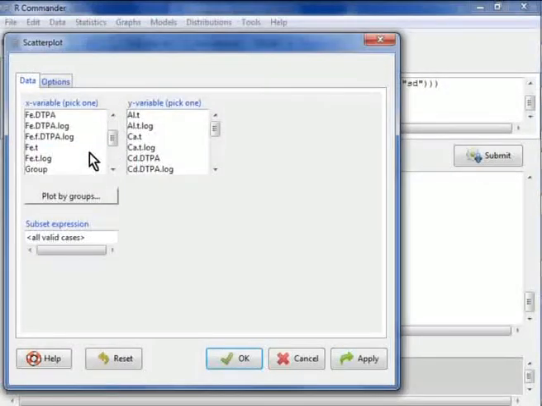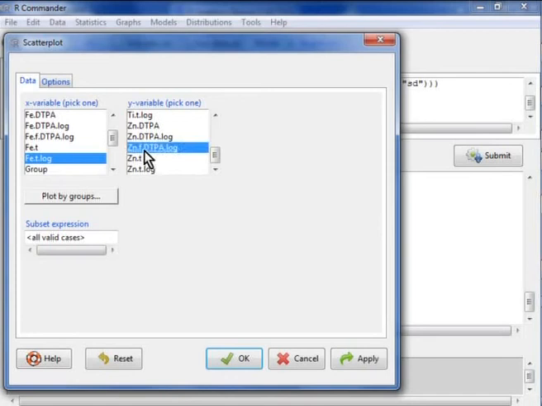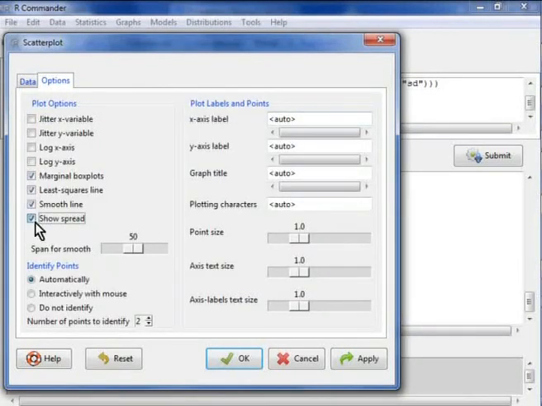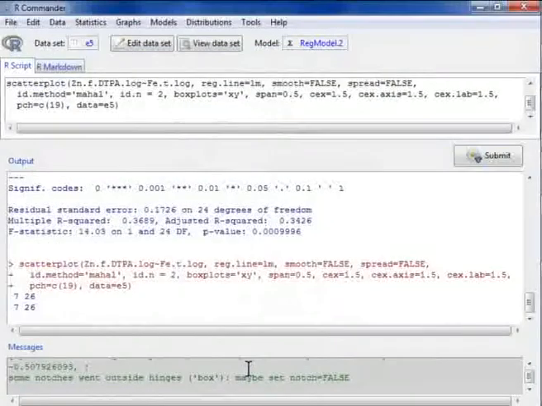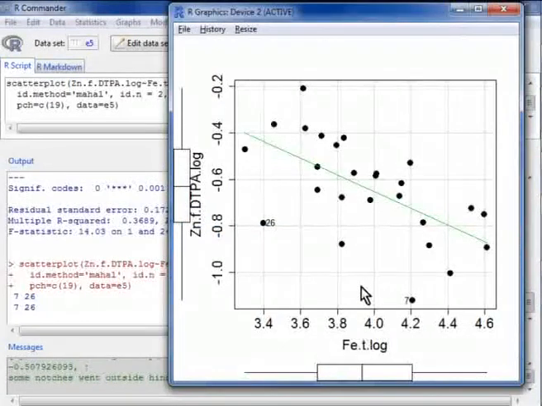Our x variable, of course, being iron concentration, and our y variable being our fraction of zinc extracted by DTPA. Okay, turn off the chart junk. Let's make things a little easier to see by making those sizes a bit bigger, and maybe even, okay, I know what the plot characters are, so I can do that with impunity. Okay, so we get a graph that looks like that, so the negative relationship that we thought we had.